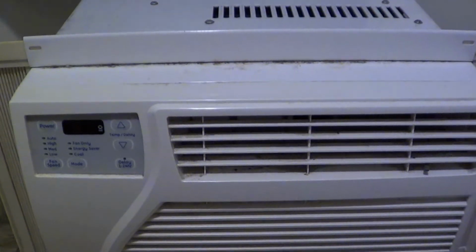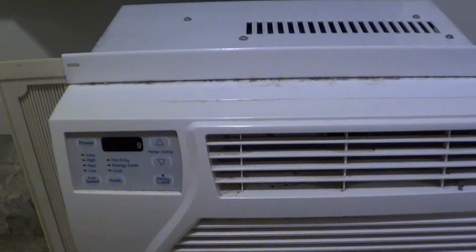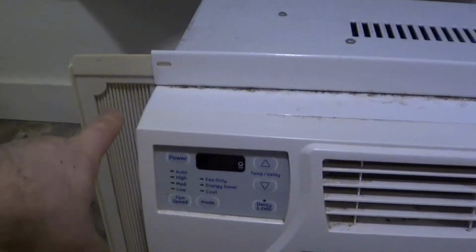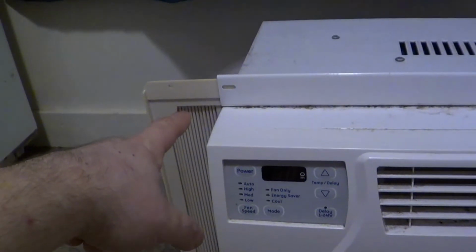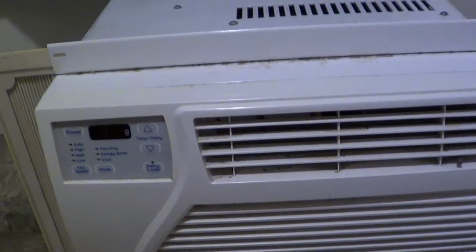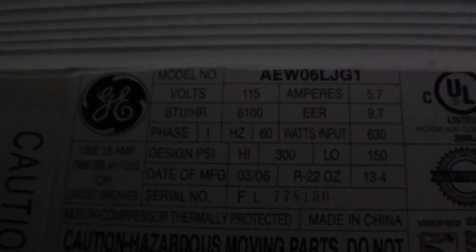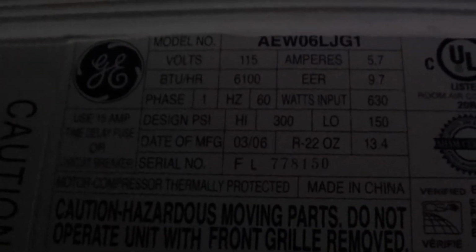I found actually that the utility bills are actually better with one air conditioner that can handle the entire house instead of just this in one room. So I don't know at this point, but I'm especially worried about the yellowing that's going on. This thing has definitely seen better days, and although there are probably replacement parts out there for the sides, the yellowing power cord is a big source of concern. So it had a good run, roughly about 15 years or so, and it still works. It's actually a 6100 BTU air conditioner. So even back in those days, I didn't buy the bottom barrel cheapo air conditioner and think it would do more than what it actually did.